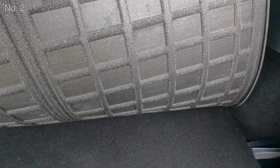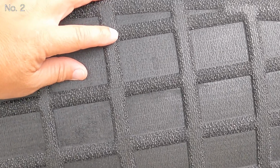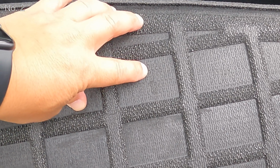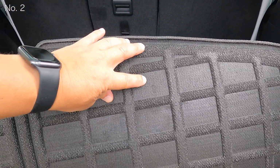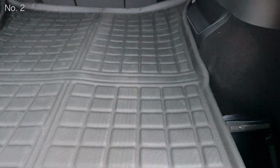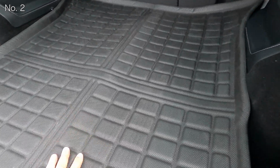But as you can see, like I was saying earlier, this little, I guess it's like a Velcro. It's almost like, if you ever felt fish teeth, tiny little fish teeth that feel like sandpaper, that's what this feels like. Very, very hard to describe, or I guess you could say Velcro, but it's not Velcro. What it does is when it sits here, it allows it to grip the carpet really well, and it doesn't move anywhere at all. So this fits good.